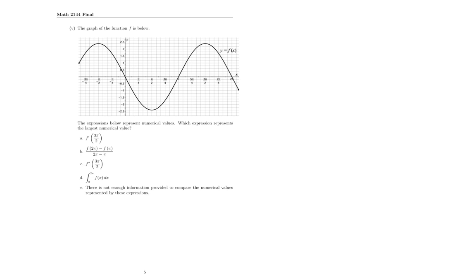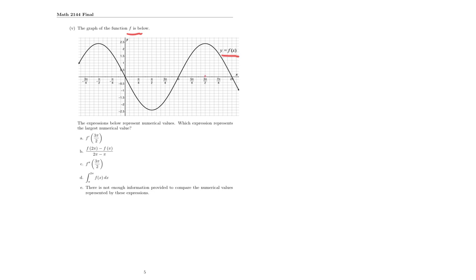Okay, for the next one, I have expressions that represent numerical values. Which expression represents the largest one? First of all, what graph are we given? We are given the graph of a function f. So this is f, not f prime. Which represents the largest numerical value? So f prime of 3 pi over 2.